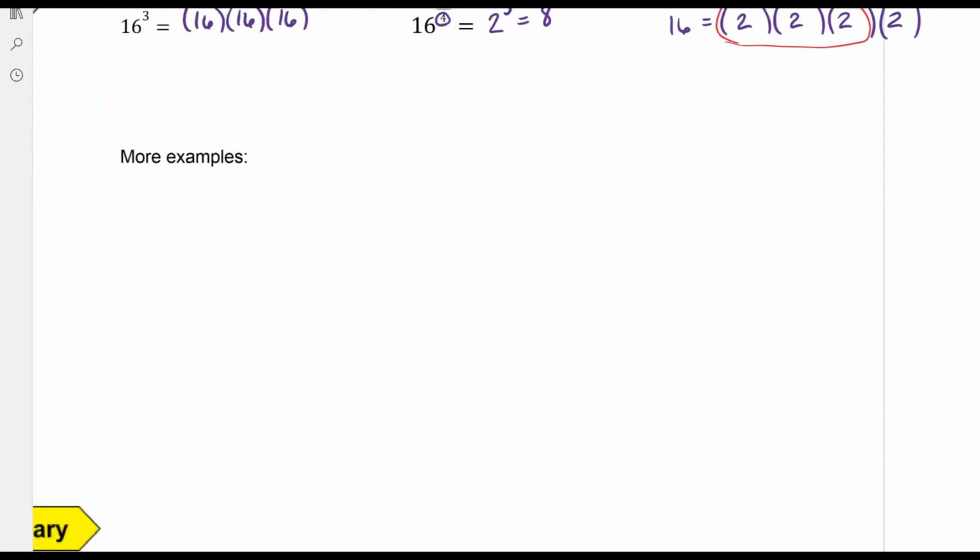Let's look at some more examples just to see that again. Let's raise 8 to the 2/3 power. So over here I'm going to look at 8, and I want to find 3 factors, same number for each factor, and I know I want 3 because that's the bottom number of my fraction, and that represents how many parts in the whole thing. So if I multiply 2 times 2 times 2, then I get 8. But I don't want all 3 factors. I want 2 of the 3 factors. So if I just choose 2 of those, then that's 2 squared, or I can simplify to 4.